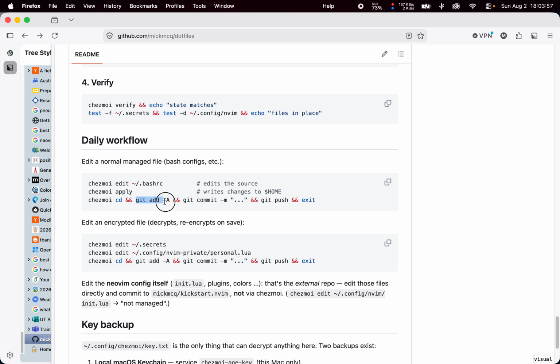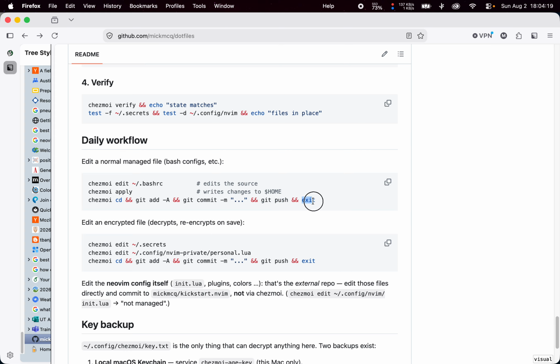Then I type git add -A enter, git commit -m and a commit message saying what I did, and press enter, and then git push. And that works for me all the time. For some reason, if I do it as a chain like this, it doesn't always work.